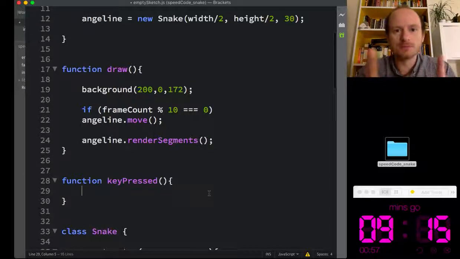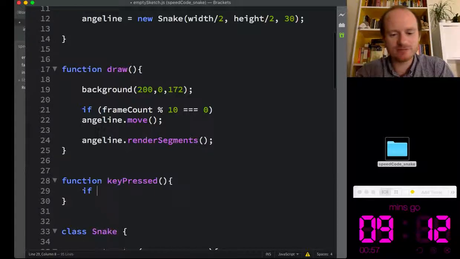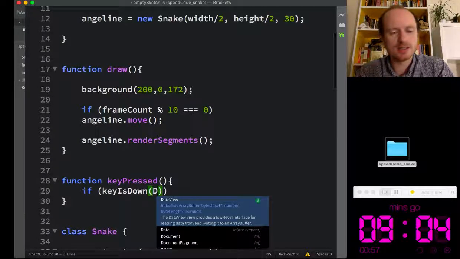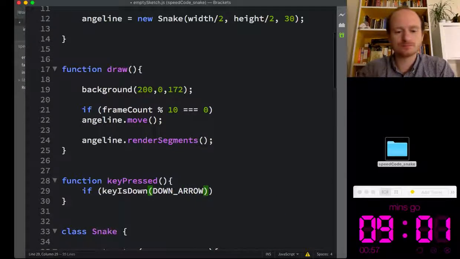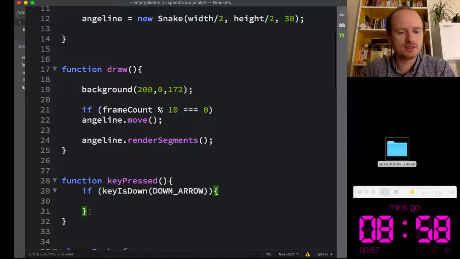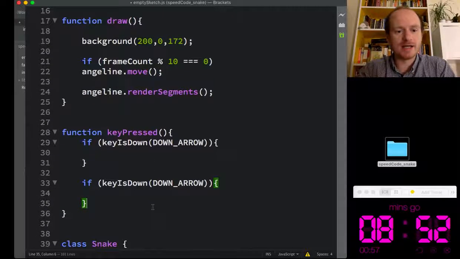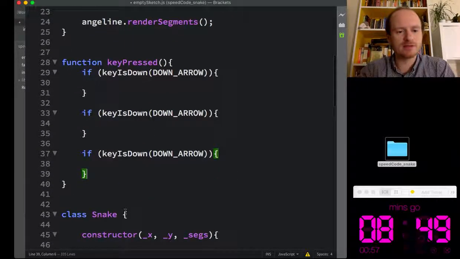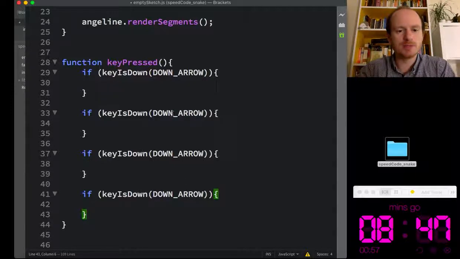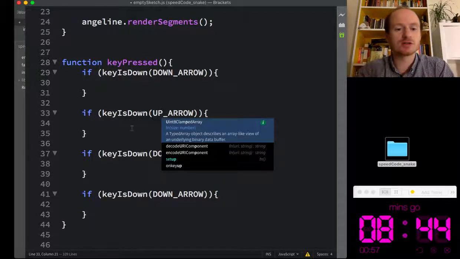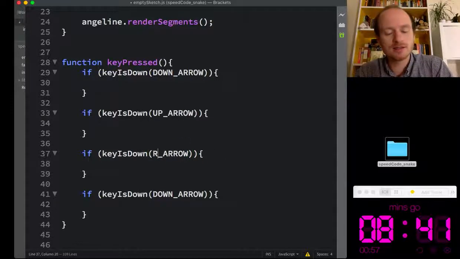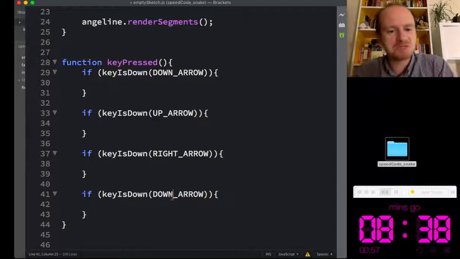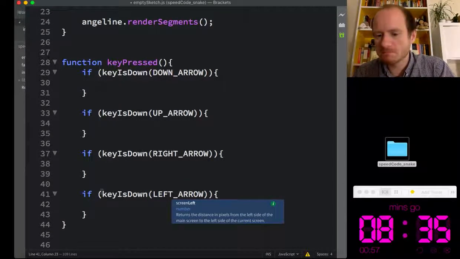Or could I do, no, I was gonna, no. keyPressed. If keyIsDown, and then it's in parentheses, if keyIsDown, we'll say DOWN_ARROW, then do this. I haven't written my add segment function yet, but I think that's fairly easy because I've done it essentially in a constructor function of when we create our snake. So copy and paste that later on. 8 minutes to play.